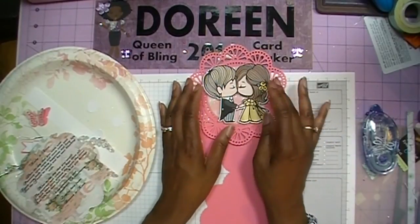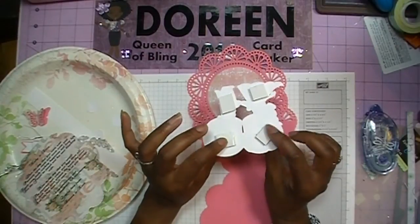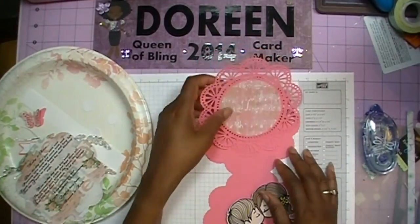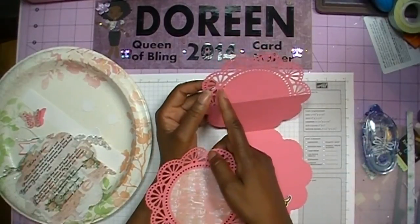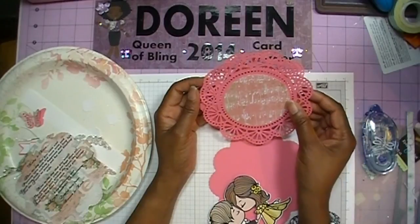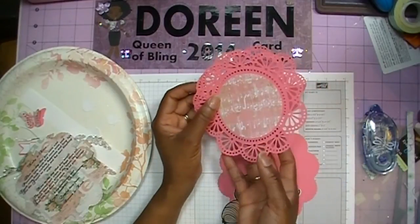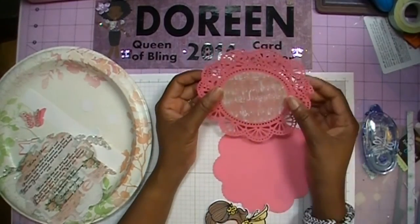So this is our couple that's going to sit on top of here, and I've gone ahead and popped it up with some foam tape. So now we have to decide, because what you're going to do is put some tape just along here, and then lay this down, because you want the bottom half of this to be the portion that is going to act as your easel.